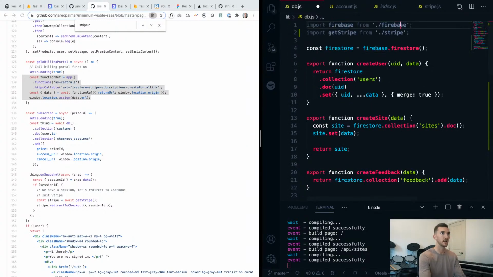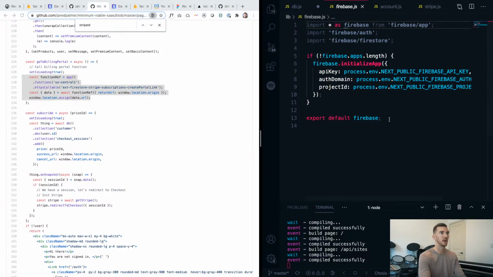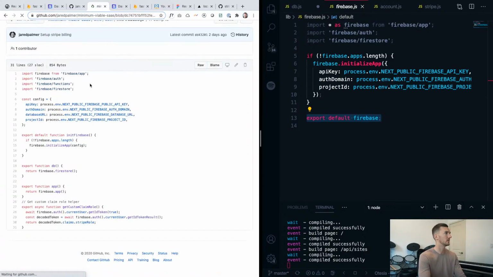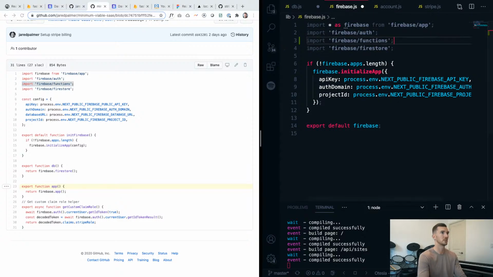And for that, I might have to change. Right now we're just exporting this, but we also need Firebase functions. Reconfigure this.